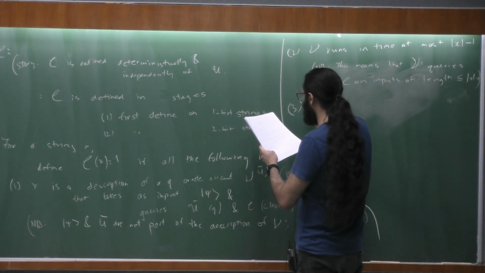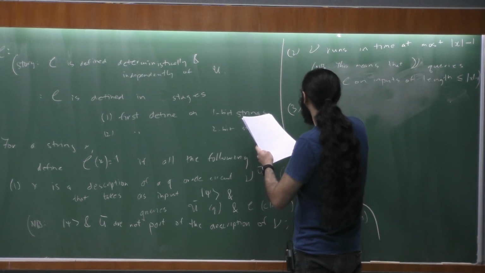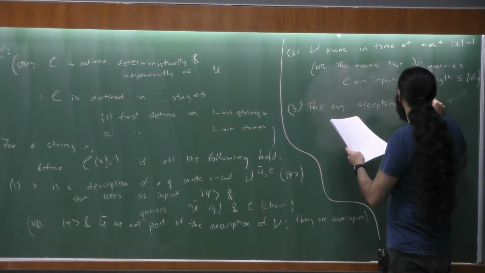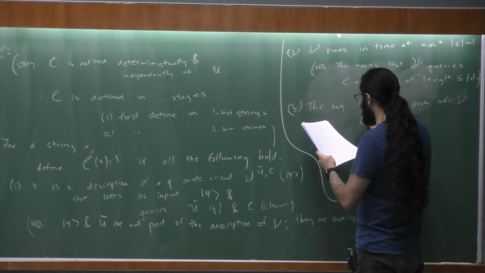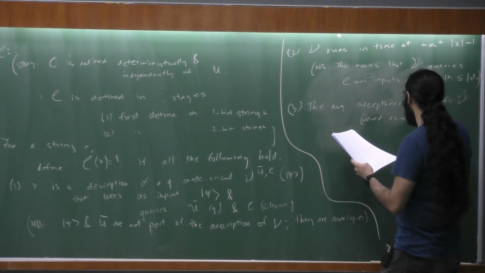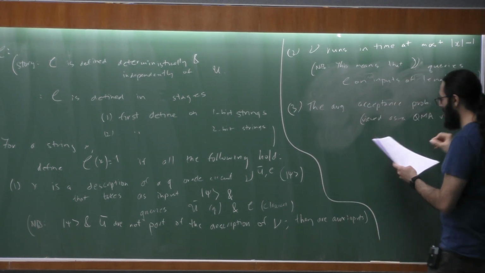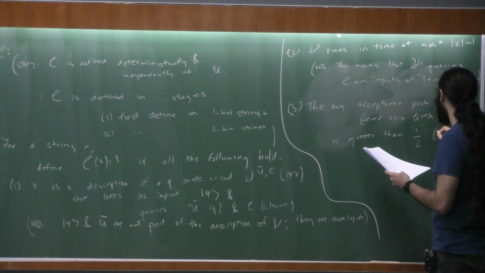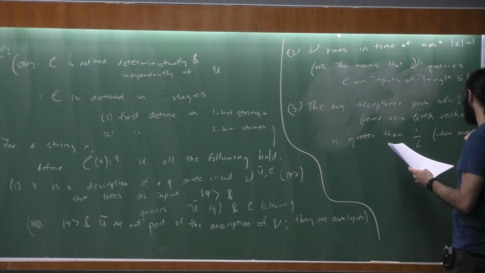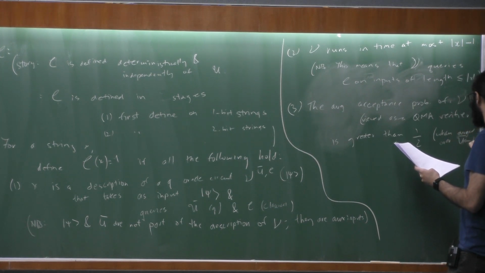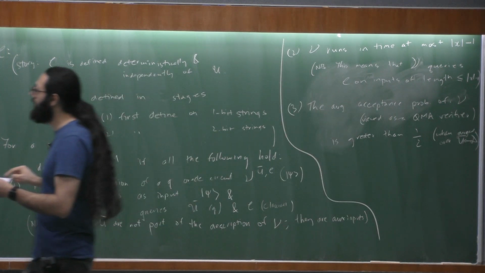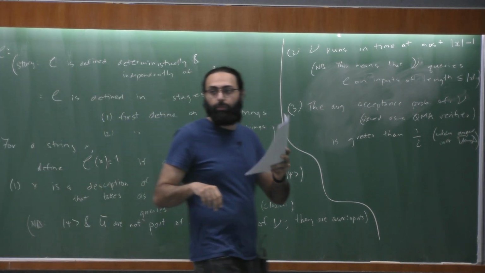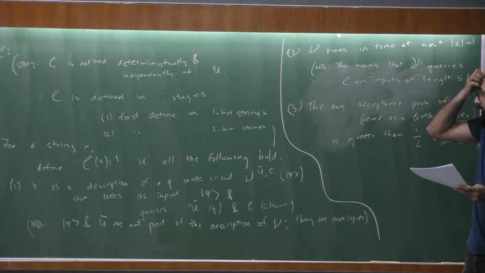And then third is that the average acceptance probability, when you view it as a QMA verifier, is greater than half, when averaged over U bar from the distribution D. This distribution is what we were calling D for the quantum oracle, where for every n it's a direct sum of unitaries, 2 to the n unitaries.